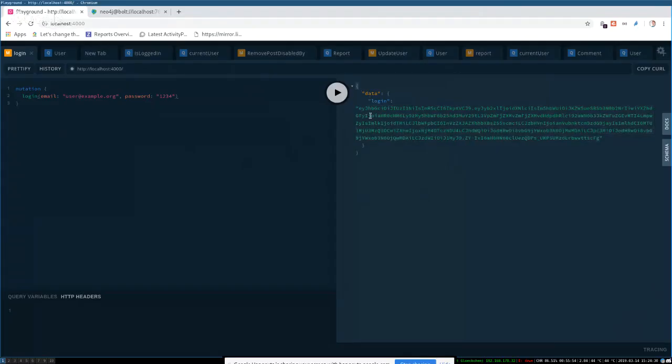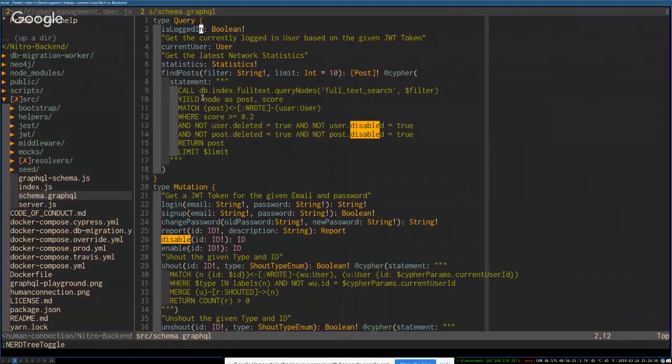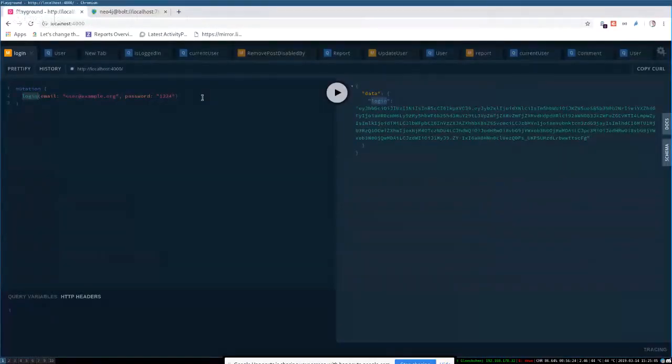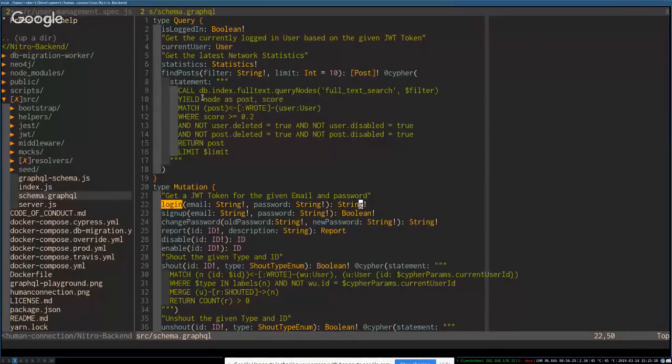Right? So you have a JSON, then you have data, and then you have login. And the login has the string. Why? Because it's GraphQL. GraphQL responses always have data, then the name of the mutation, this is login, and then whatever the mutation was returning. And if we have a look, login expects an email and a password, both are strings, and it's returning a string. So the response type will be data.login. That's it, data.login, and then you get the string.